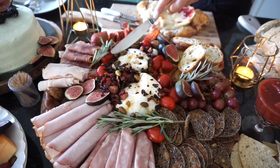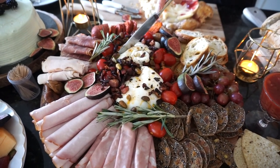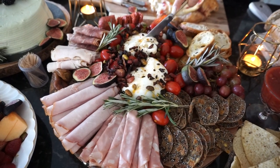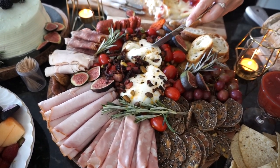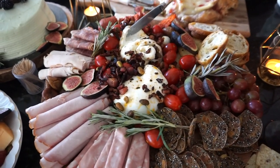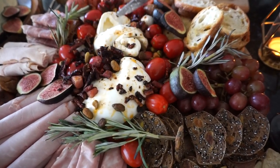Let's cut open this burrata. Oh my god, yeah. It's gorgeous like this. Fig cake too. I love the fig. The figs make it look so pretty. I need to go ultra gentle. It's really light on my stomach. Oh my gosh, burrata.